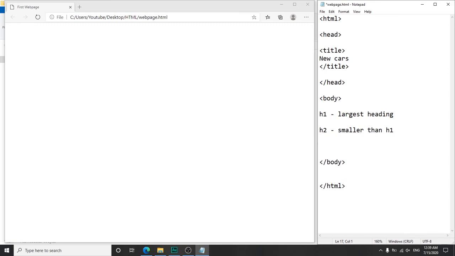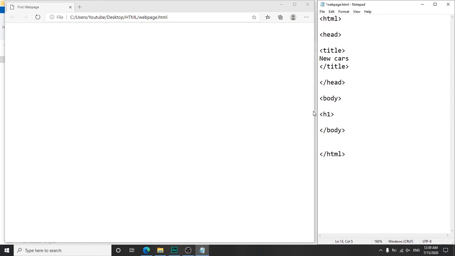So h1 is the largest heading and h6 is the smallest heading. All right, so the heading sizes are h1, h2, h3, h4, h5, and h6. So first let's start with h1.